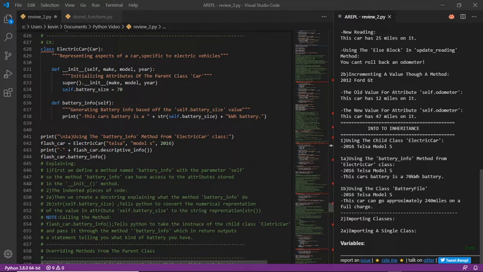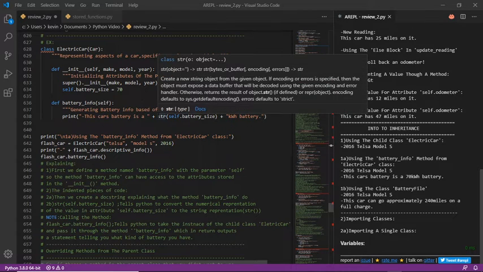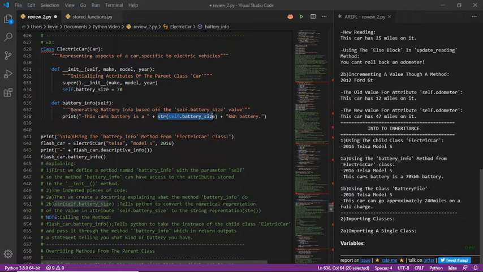Then we're going to create an instance for this. This is going to send that instance, and then we're just going to get battery info right here. This converts that number 70 into a string representation, if y'all remember, for that attribute.